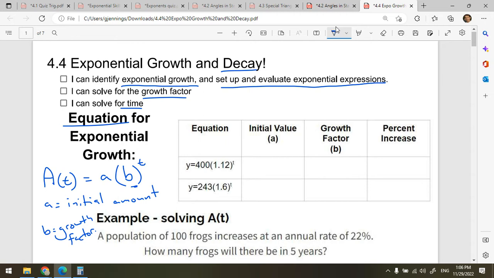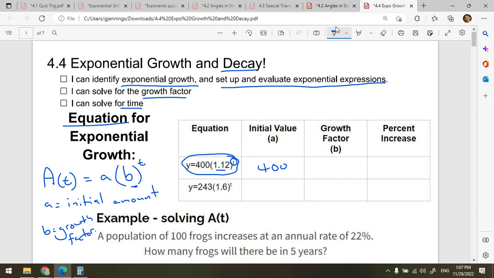If we look at this equation here, let's just analyze these equations. Okay. So 400, well, that's the initial value. Why do we call that the initial value? If I put in 0 for t, the stopwatch says 0 when you start the stopwatch, right? So time starts at 0. And then if you put in 0 for t, anything to the 0 is 1. So whatever the growth factor is, I'm going to raise it to the power 0 and get 1, and then multiply by that initial amount. Just gives me the initial amount. I just multiply by 1. So that's the initial amount, 400.